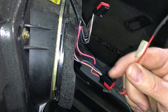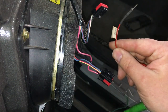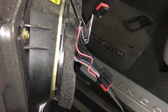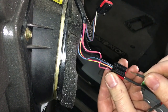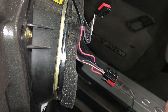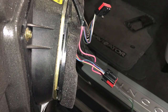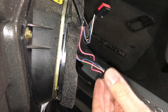Now it needs to send it back out through two of these circuits on here, depending on if you want lock or unlock. So we're simply gonna jumper it at first here. Now for lock, we need pin 3, which is right next to it, okay? So we're gonna go ahead and bump you there. Boom. The vehicle just locked. Now let's unlock the vehicle, which is pin 7, which is the only one in the second row there. Okay.